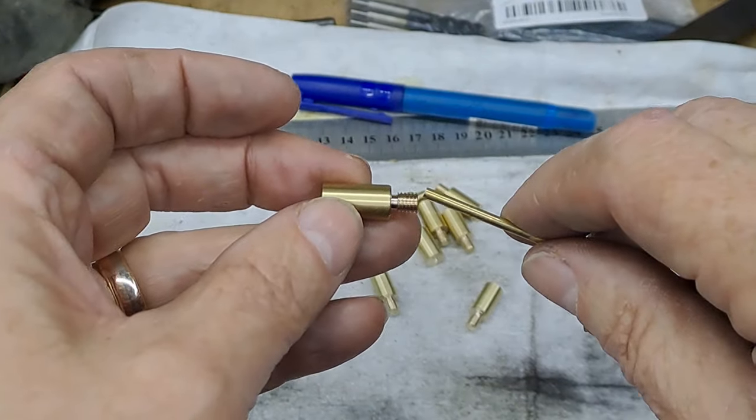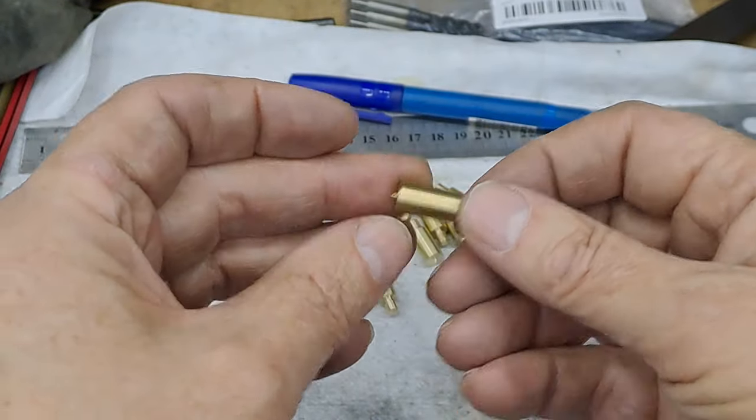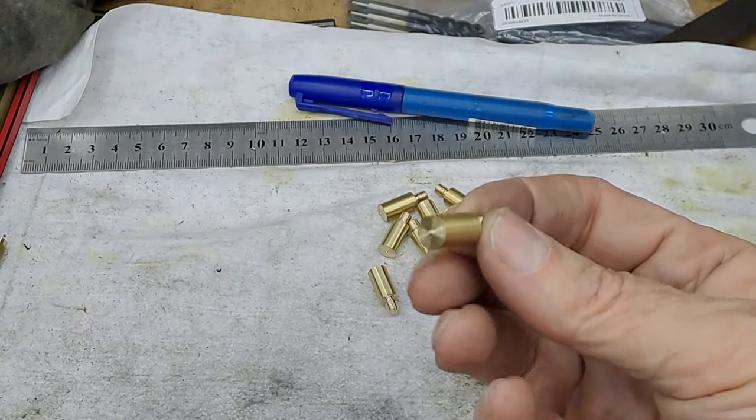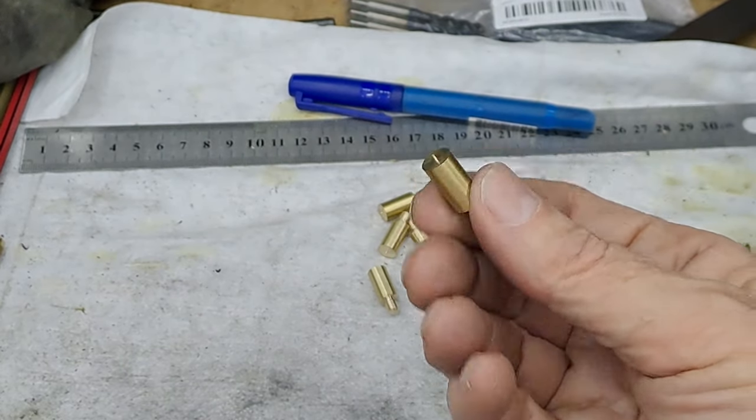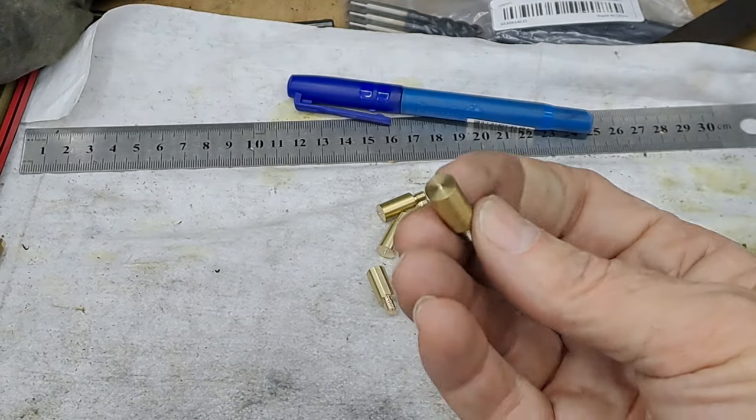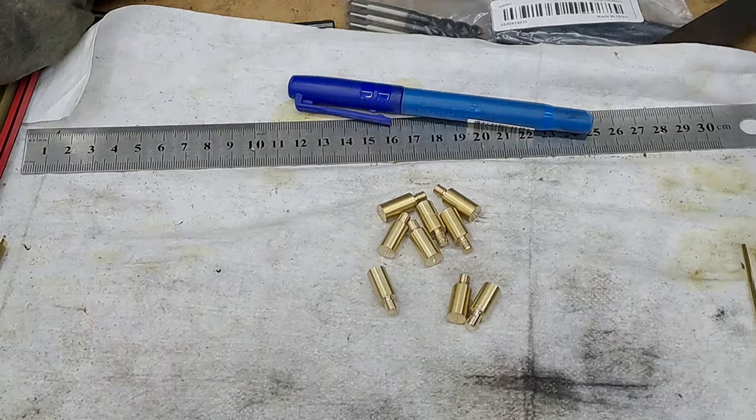Right, so 9 here on the bench. Number 10's in the chuck already, ready and waiting to go. So I'll stop it here and I'll move over there and I'll bring you back when I'm ready to show you. All right, back in a tick.